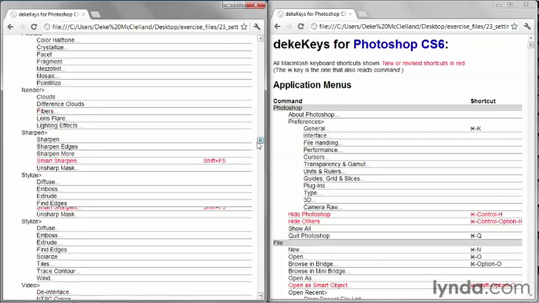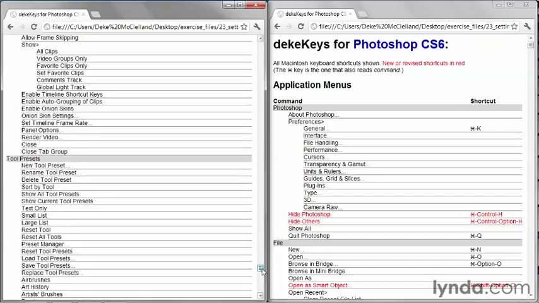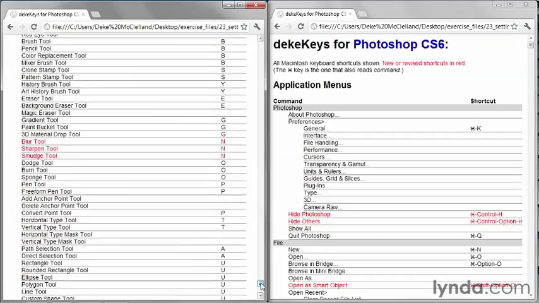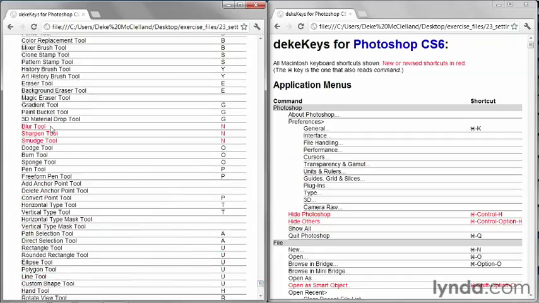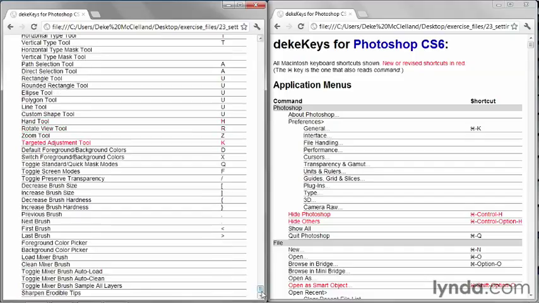I'm going to go ahead and skip all the way down here to the tools, and you can look through your chart if you like to see what else has changed. But notice that I've given you the N key to switch between the blur, sharpen, and smudge tools, because by default they don't have shortcuts and the N key goes unused. And then finally, way down here, if you're working inside a hue/saturation, black and white, or curves adjustment layer, then you have access to this thing called the target adjustment tool. And I've given it a keyboard shortcut of K because K was the only key left.